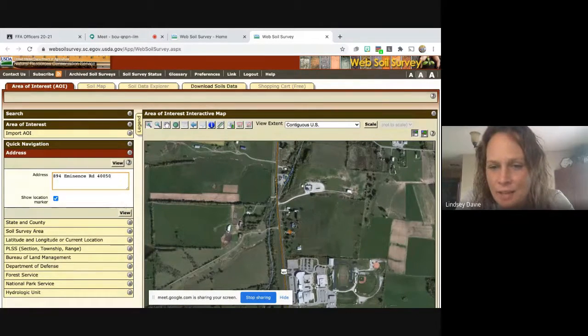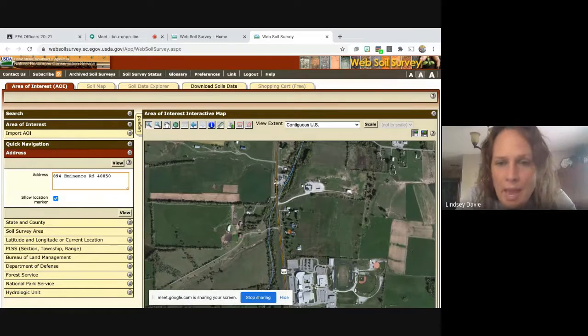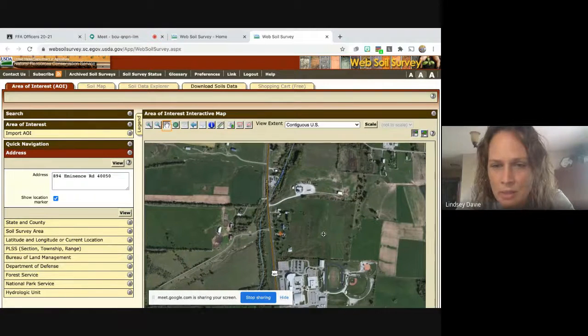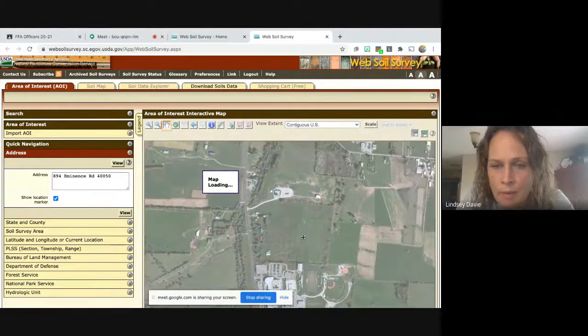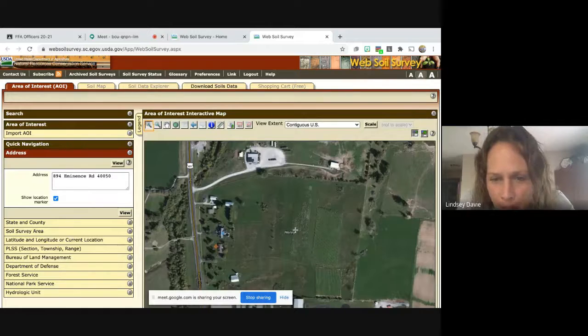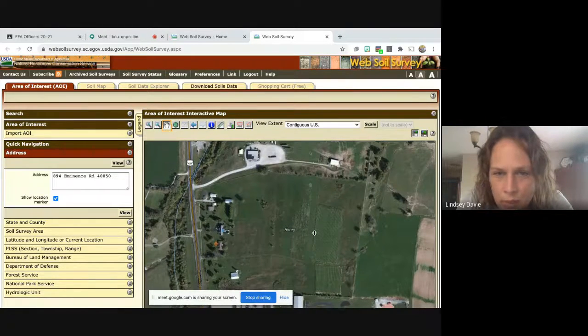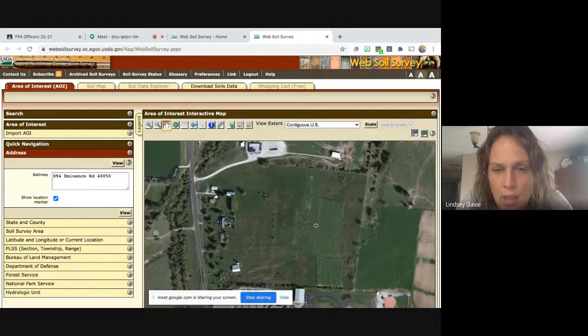We can see Henry County High School and the middle school and the football field and the baseball and softball fields in the back. And this is my farm. But I want to zoom in just a little bit, and then I can also move it. I want to center my farm, and then zoom in a little bit more. If I click right in the middle, now I can see all the boundaries of my farm. I'm going to move this up just a touch.